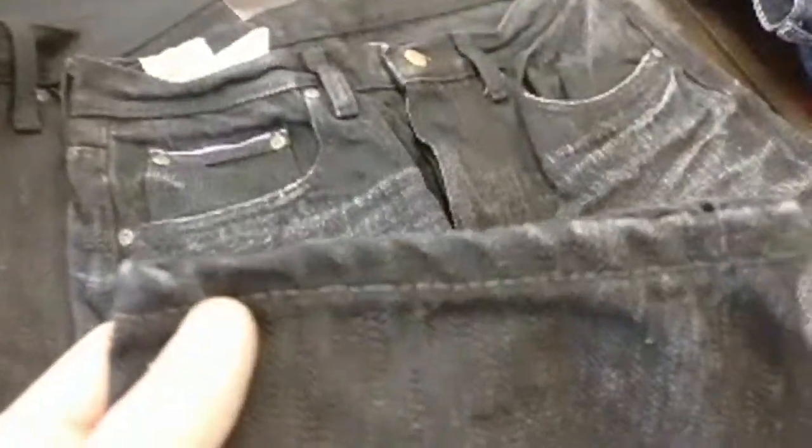You can see the slub texture really coming out after wash and wear. Look at the size of this slub here. It's crazy. Here you could absolutely notice it. I mean, this is certainly noticeable. But what I love about slubby denim like this is how 3D the slubbiness gets and how streaky it gets at the same time. So you can expect a very, very beautiful fading denim with the Trunks. And even look at that roping. Isn't that great?